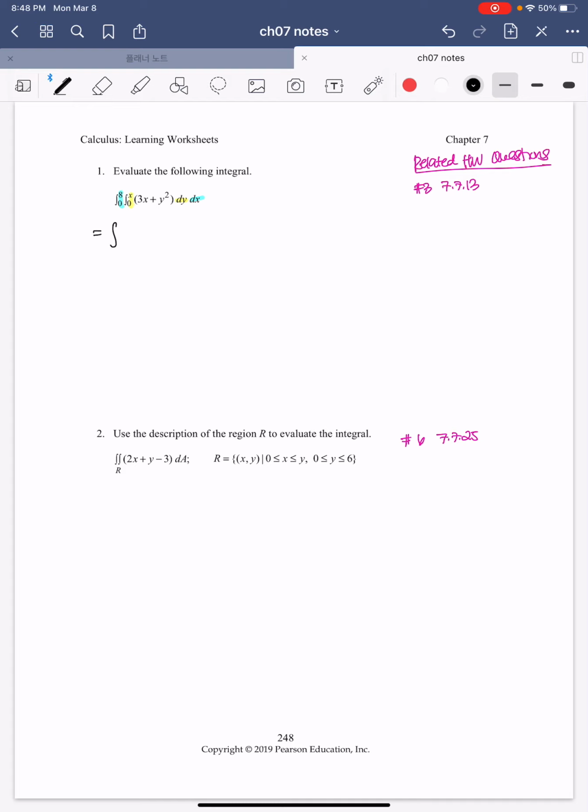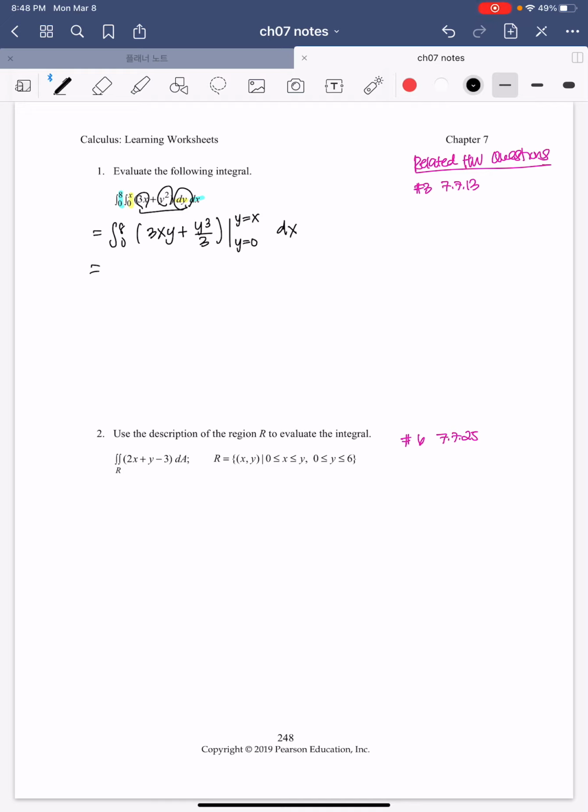So we have the integral from 0 to 8. Now, with respect to y means variable x is a constant, so you gain a variable. It will be 3xy plus, the second one will be raised power divided by new power, so y cubed over 3, going from y equals 0 to y equals x. Notice that it's a function, not a number. dx.